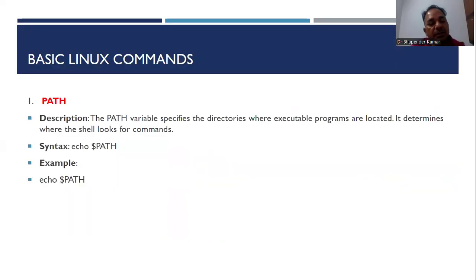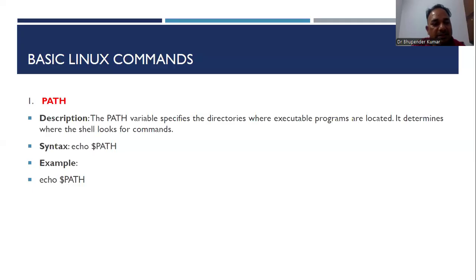Okay, so we had also tried to cover this topic in our initial lecture, but here we go again. Path, basically the first command which we are going to discuss is the path. Path is basically not a command, but a variable. Since this is there in your syllabus in the command portion, I am discussing this here. So path is basically a system defined variable. What it specifies is the location of all those directories where executable programs are stored on your system.